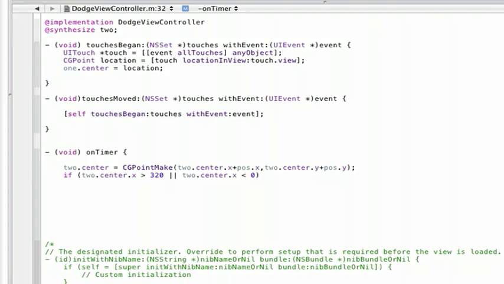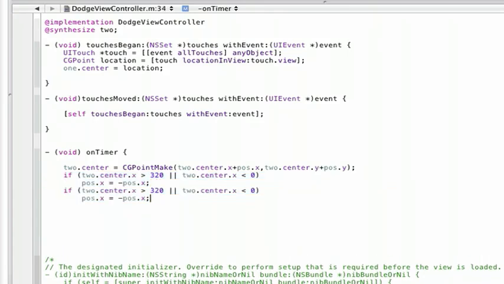Now this is what it's going to do. So pos.x, space, equals, space, dash pos.x and enter a semicolon. And we can copy and paste these lines since they're pretty much identical, but there's one important thing we're going to need to change. We're going to need to change this 320 to 480, otherwise your image would just be jiggling around, it wouldn't be going anywhere. So change that to 480. And change all the dot x's to y's.